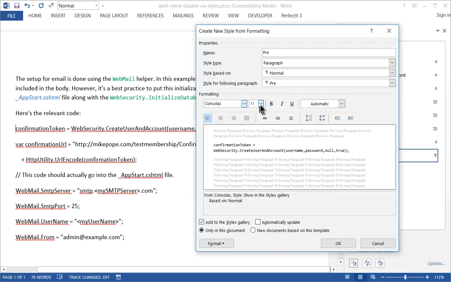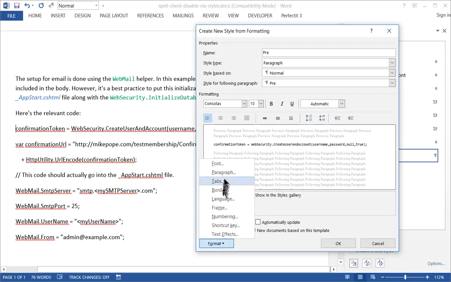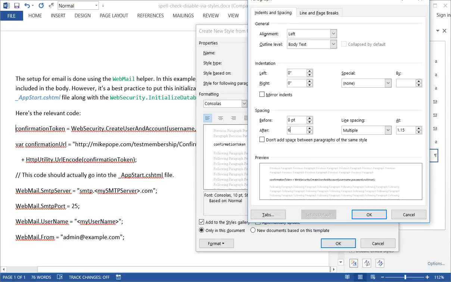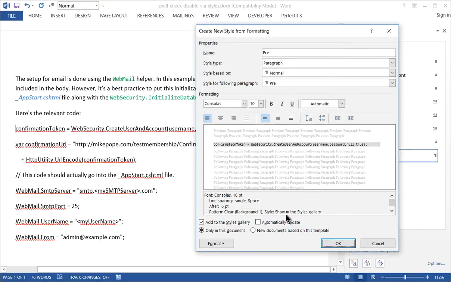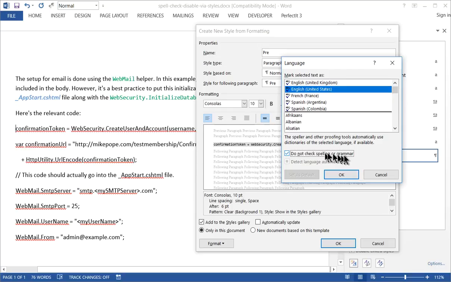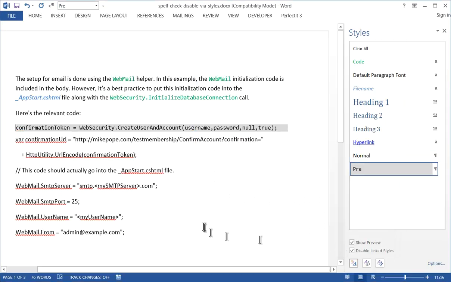I will make it Consolas 10, so it's going to be monospace. But I'm also going to set some paragraph styles. So paragraph, I'll make it a 6-point spacing, single space, 6-point, and I'll set some shading. It's actually quite typical for programming code in a document, in documentation, to have some sort of shading behind it. Okay, so there's the formatting aspects of this pre paragraph style. And the last thing we want to do, as before, is to set the language option to disable check spelling and grammar check. All right, so choose that.